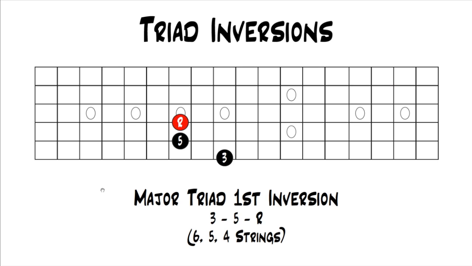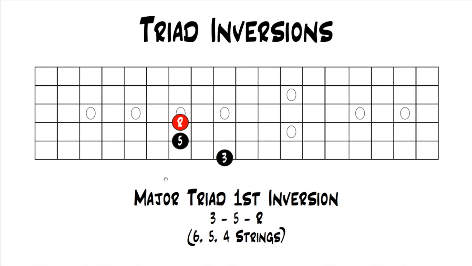And another thing about inversions is that it really allows you not only to play up the fretboard, it allows you to put different notes as your highest note, because if you're playing a melody line with chords, your highest note is what you'll hear as the melody line. So it's really important on guitar to know which note is your highest note and be able to move that around. But we'll get more into that in later lessons. I just want to point out that is an important reason to understand triads.